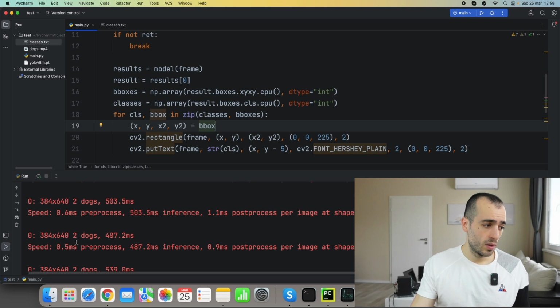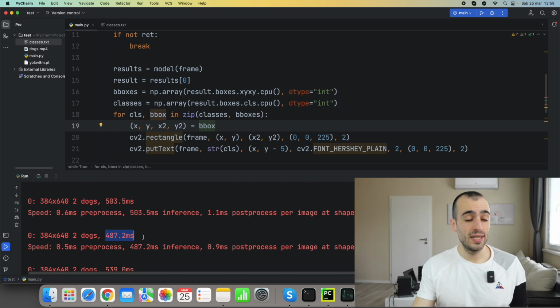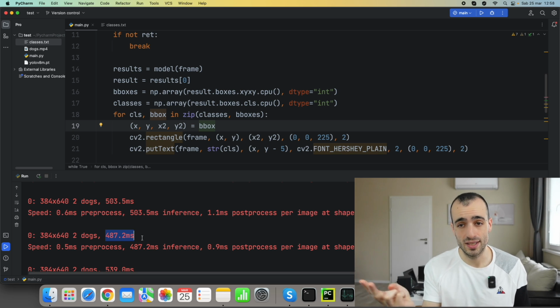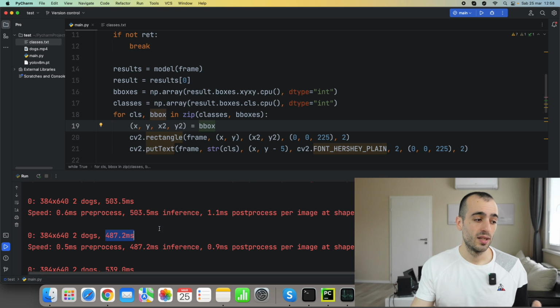So for example, let's take this frame, it took around 487 milliseconds to be processed, so it means that it's taking half a second to process a single frame. This means that we have only an FPS, frames per second, of 2, which is very, very bad.